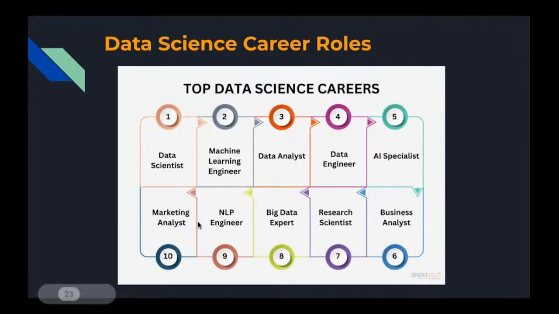There are different career roles, but not only this top 10, there are a huge number of different career roles available for data science. As we go through the course, you'll understand all the terminology very clearly. So you don't have to get everything on day one. Don't worry about all this, because it has already evolved from data scientist to generative AI scientist now, Gen AI scientist.